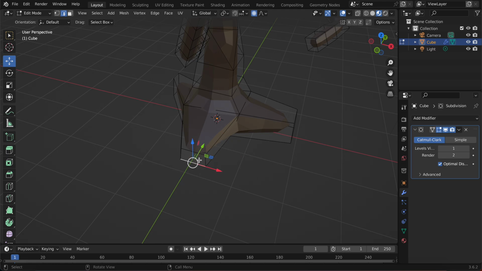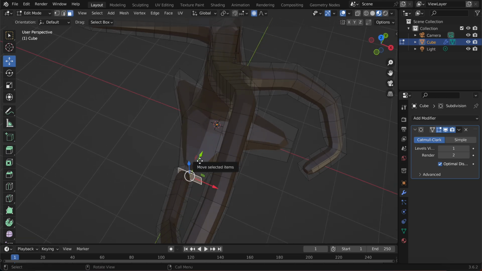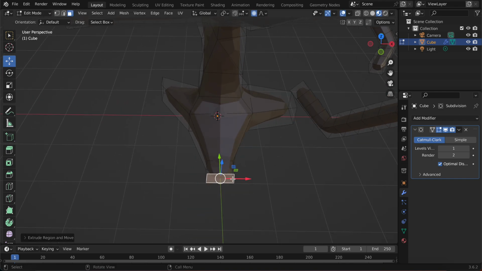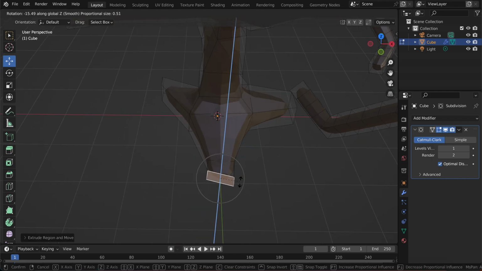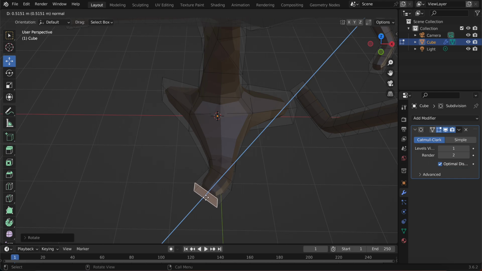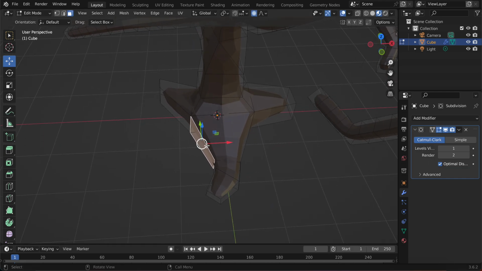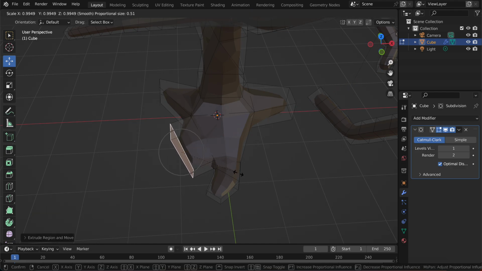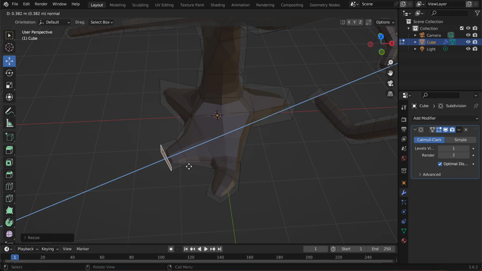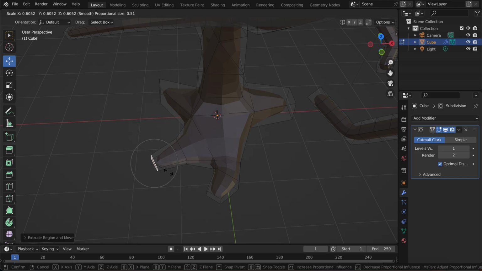If we wanted the roots to get more spirally, we could keep extruding, maybe rotate a little bit. And I could, you know, pull out more branch roots.